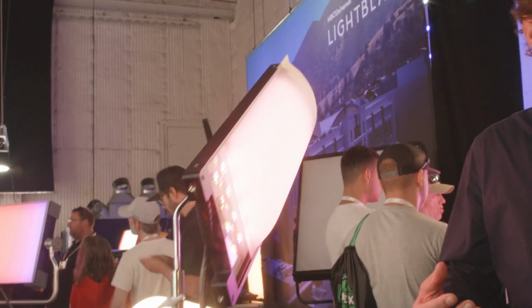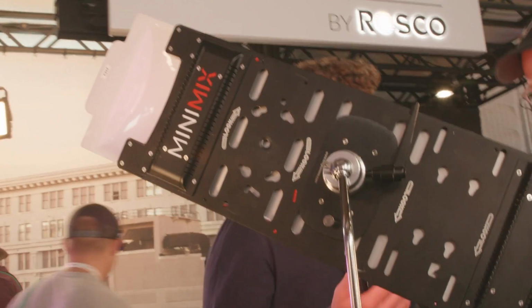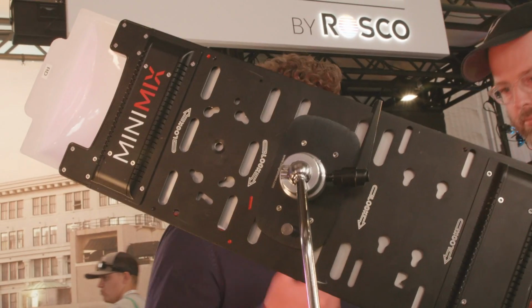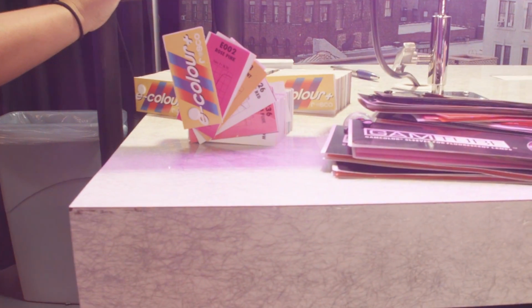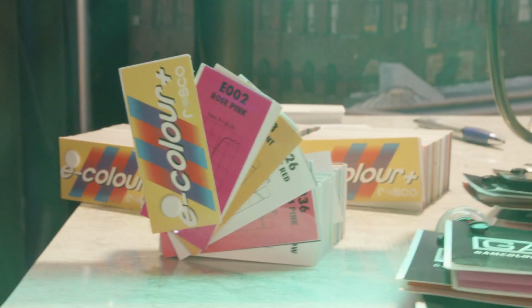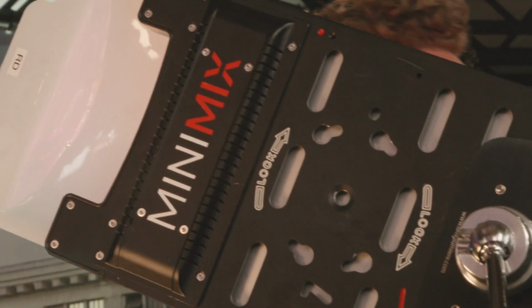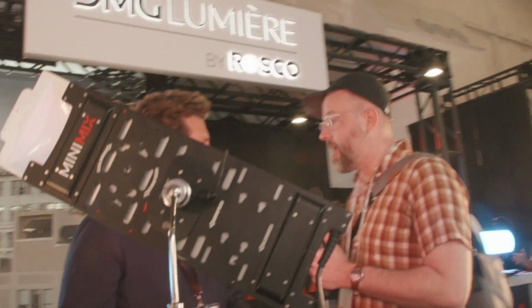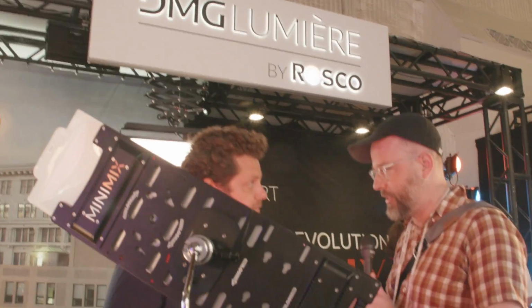And then we have a gel mode with a true Rosco color inside. We've been acquired by Rosco 6 months ago, and we've been working closely with them on color to make sure that we were matching real Rosco colors. So we're proud to say that we're the only fixture that has true Rosco color inside. Gotcha. Verified. So if I'm on set and I'm shooting a candlelit scene, so 1700 degrees Kelvin, I can put these at 1700 degrees Kelvin, and then I can also figure out which Rosco gel to put on my tungsten units so that I know everything matches.